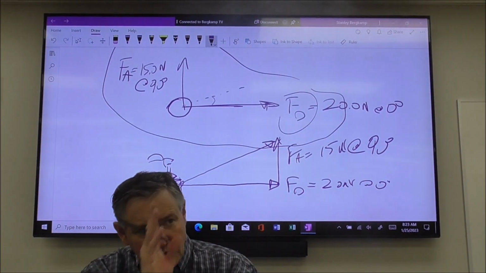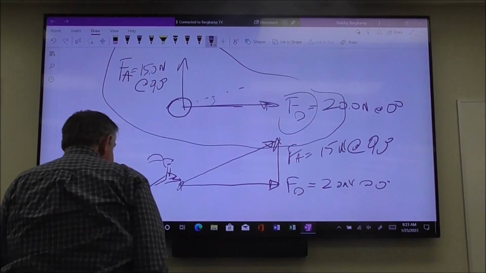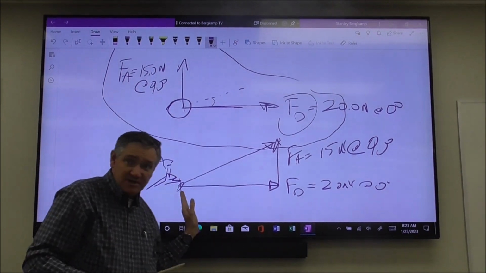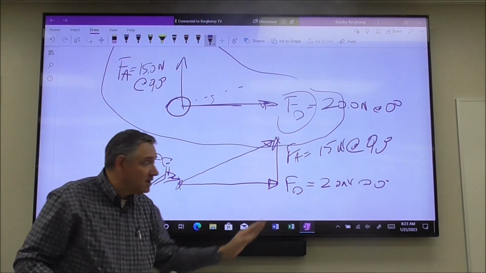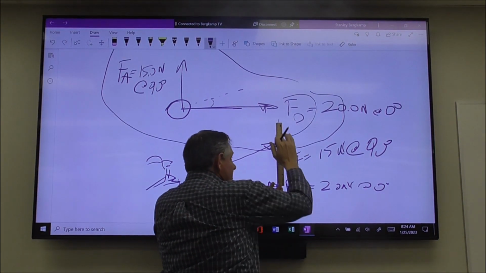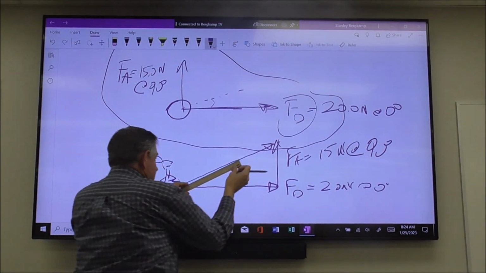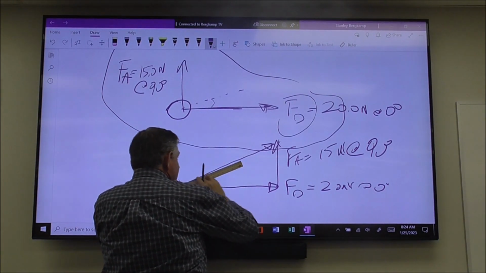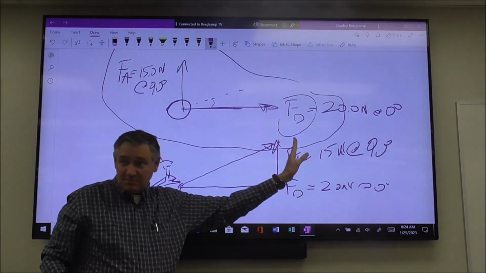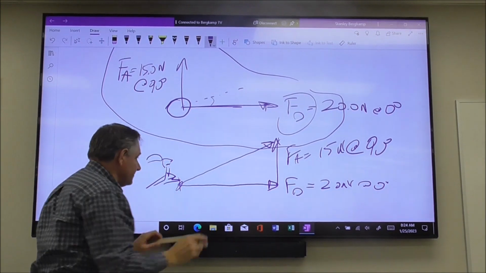So what you are going to do initially, you're going to draw this vector out with a ruler. Boom. Then you're going to draw this like this, and then draw that vector. Then you're going to take a ruler and measure this length. Okay? So you're going to get this. You're going to measure this length. Then this is where you have to have your protractor.